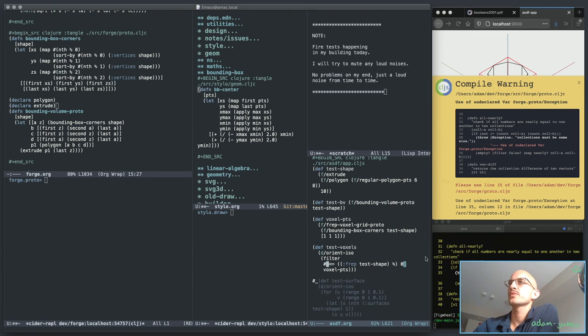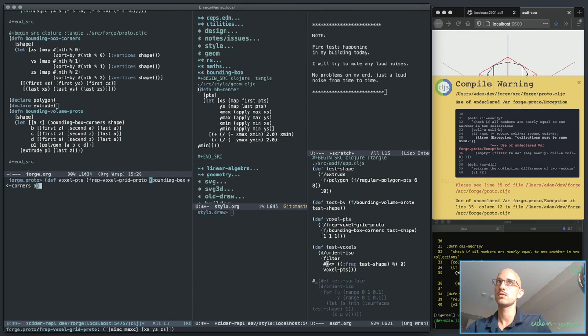What is it? What's wrong with this? Well, okay, let's take this into here and have a look. Okay, if I make voxel points, right, as the frep voxel grid proto of bounding box corners of shape A with a step size of, let's do 2, 2, 2 to make it just even smaller.